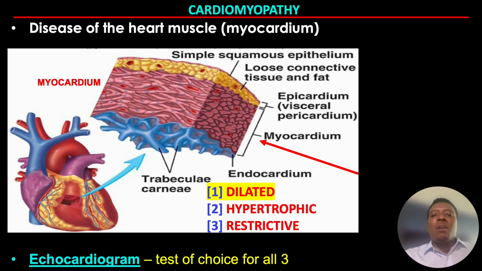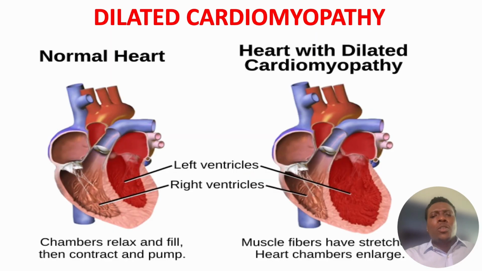Now, there's three types of cardiomyopathy. The first and most common by far is dilated cardiomyopathy. That's the one that we're going to focus on in this video. The other two types of cardiomyopathy are hypertrophic cardiomyopathy and restrictive, but we'll cover those in another video. If I suspect any of these three types of cardiomyopathy, the most useful non-invasive test is an echocardiogram. That'll tell me which of the types that I have and sometimes even tell you the cause of the cardiomyopathy. So back to dilated cardiomyopathy. Let's focus on that one right now.